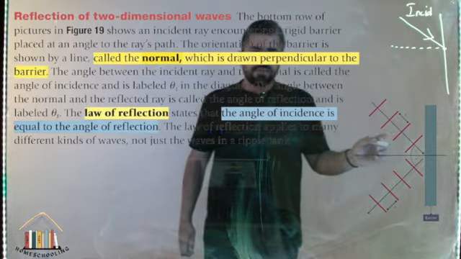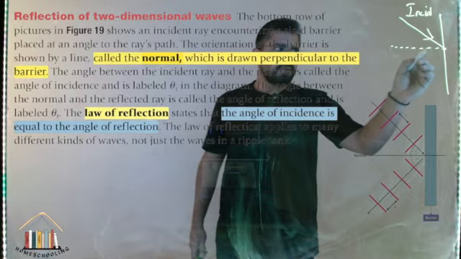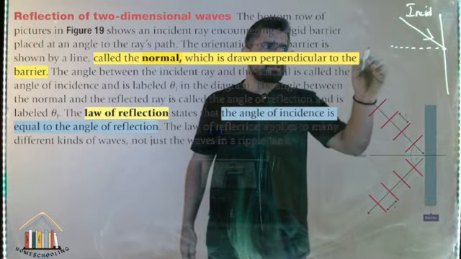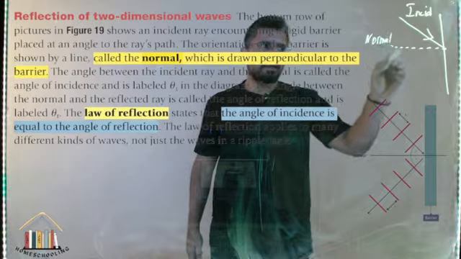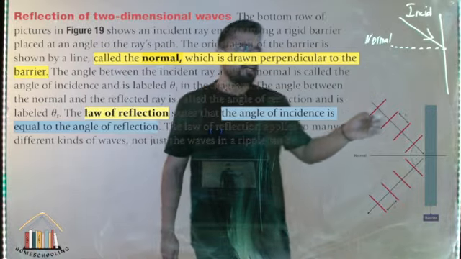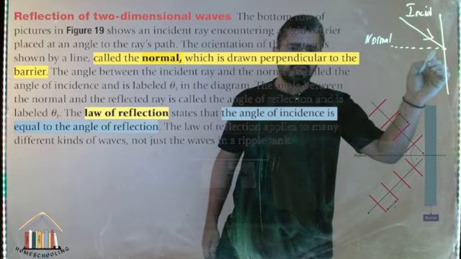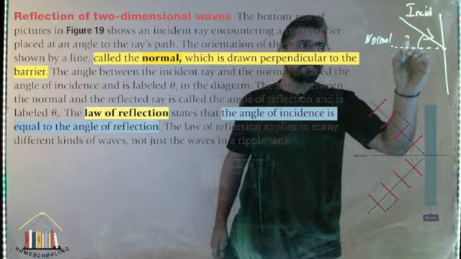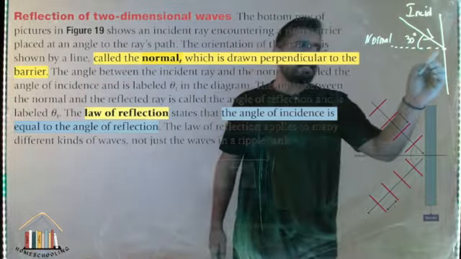Okay, it will be reflected from the boundary, and don't forget, we always have to draw the normal line. This is what we call the normal line, which is perpendicular to the surface. Let's imagine the incident wave making an angle of 30 degrees with the normal line. How do we then draw the reflected wave?